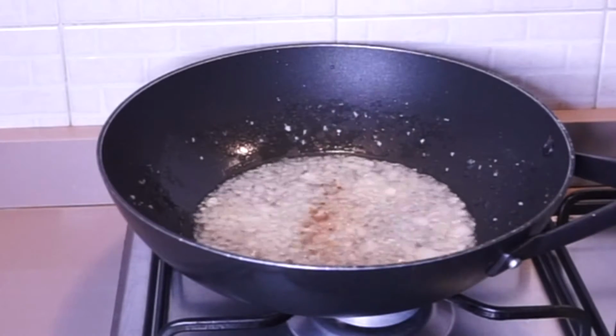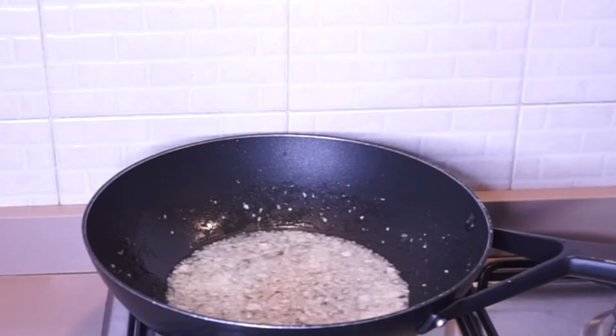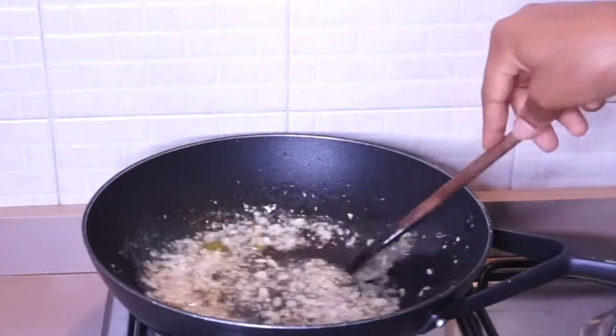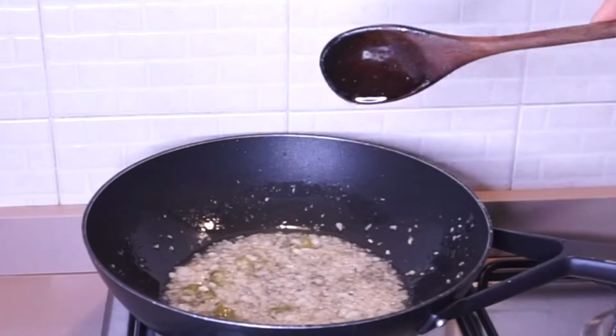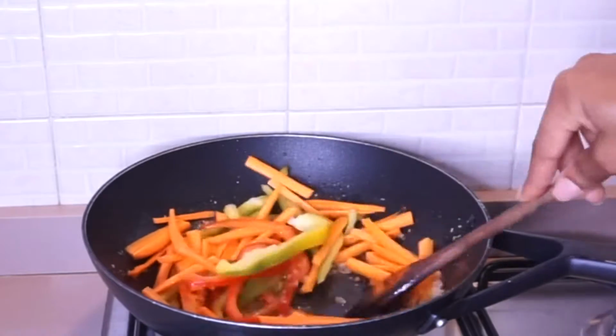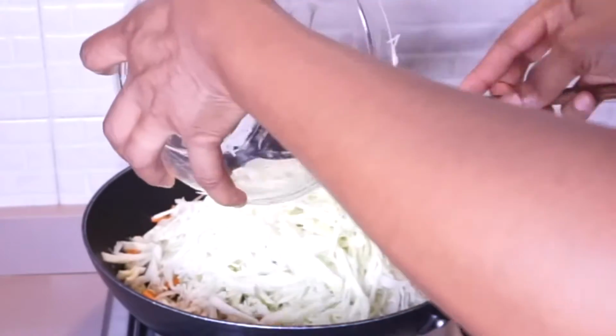So now the onions are well sauteed. I'm going to be adding my peppers, black pepper and red peppers. After that, I'm also adding green pepper inside there. Stir everything together. So after a minute of that, I'm going to be adding all the vegetables together. After adding the vegetables, I'm going to stir everything together.